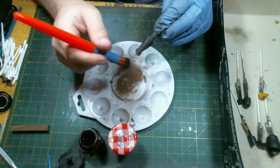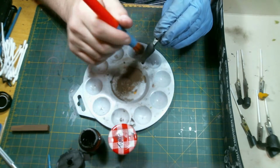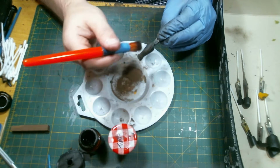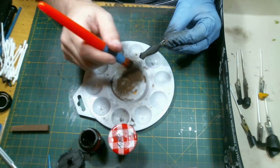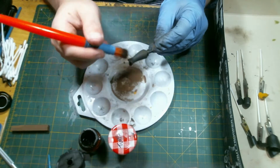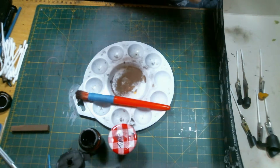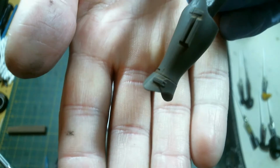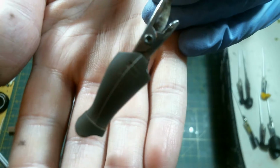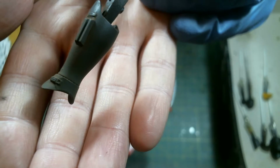I'd zoom in, but this camera doesn't have the option to zoom when it's at this resolution. I'd have to drop the resolution right down to about 640 by 480, I think. Very lightly. A little bit more than that. So I'm going to bring that up and see if we can focus in on there so you can see all the grooves and stuff it's gone into, like the groove down the side of the arm, the leg, the top of the ankle piece. It's all dusty in there.